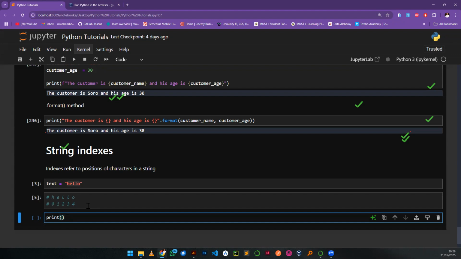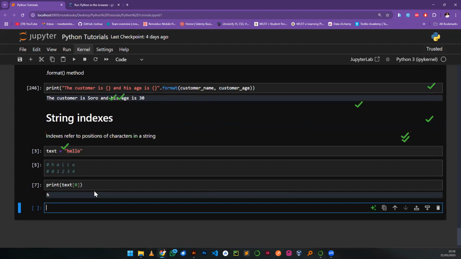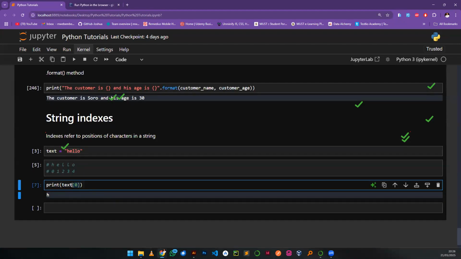So I'll say print, I'll get the variable, which is text, and then I'll use square brackets. Now, if I put in 0, you already know what is going to happen. If I say print text 0, and I get the index of 0 in this string text, we are going to get the H, right?